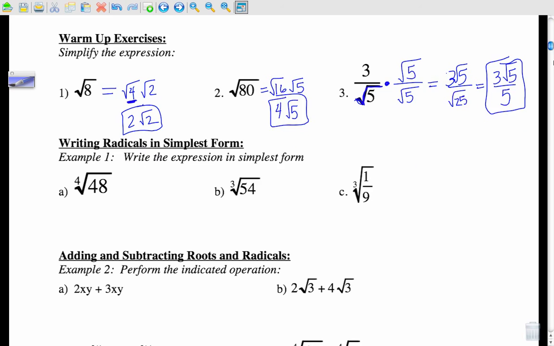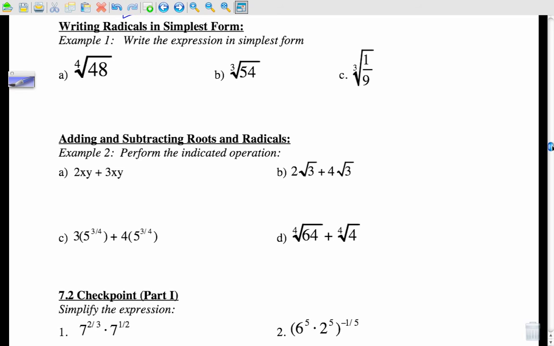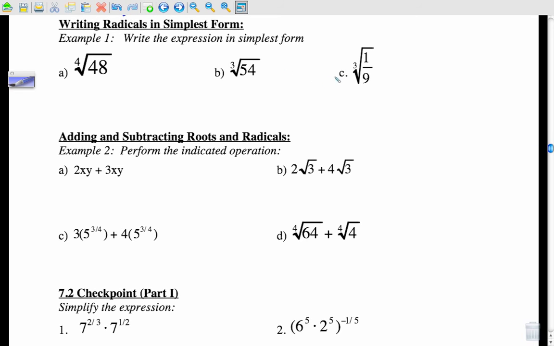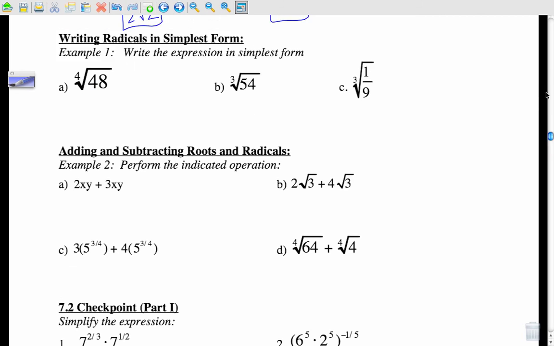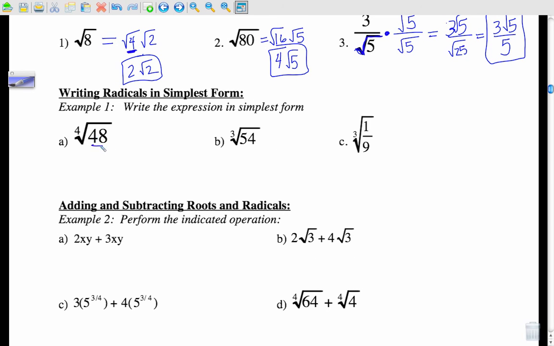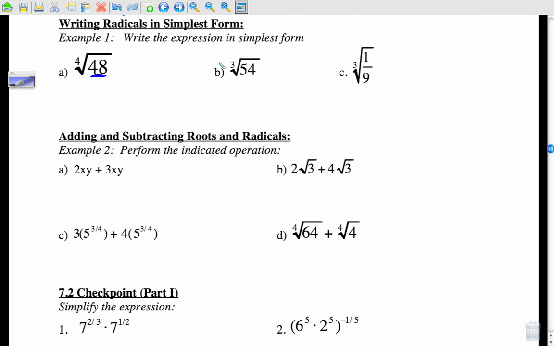We are going to take this concept and apply it to cube roots and fourth roots and all that fun stuff. So let's take the same idea we did up here. I'm going to look at this number 48 and try to split this into a couple of things that I know. Where am I going to get the things that I'm going to split it into? It's from the list. Go to the list and I'm under the fourth power, the perfect fourths or whatever you want to call it.